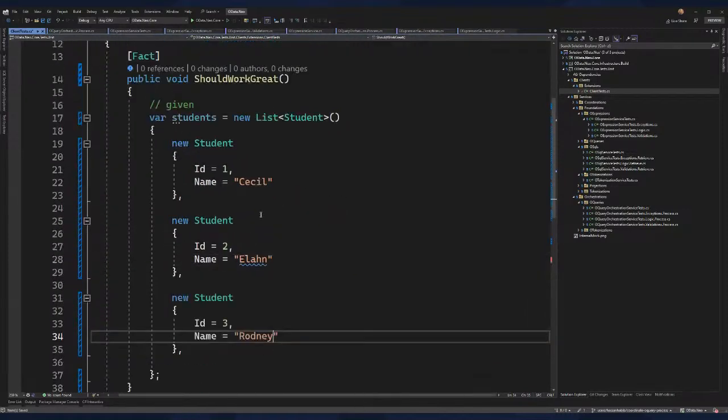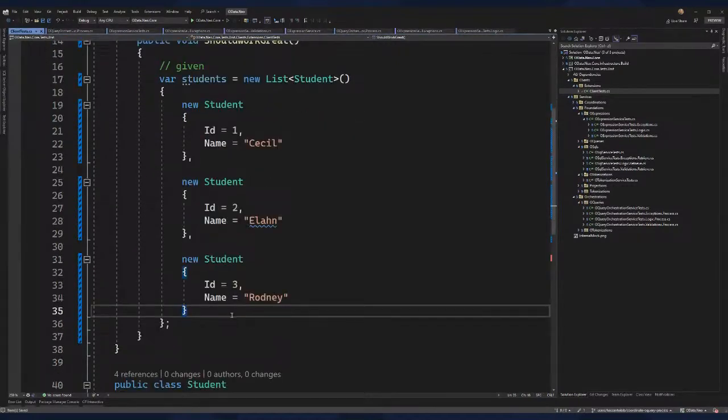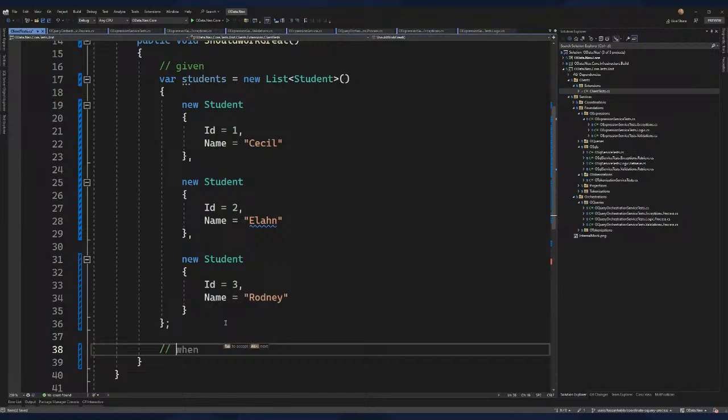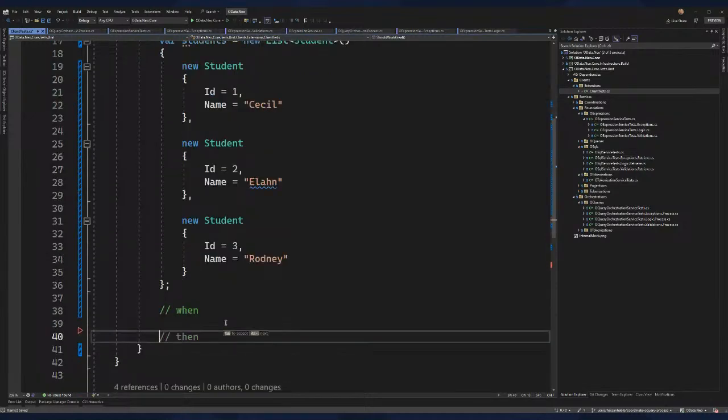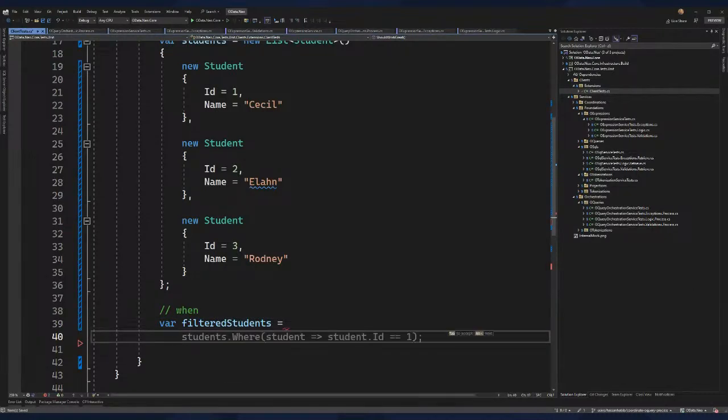Okay, so we have that list in here, and now I can pull in OData Neo. This is a live demo for you. I'm going to say var filteredStudents, and then initialize my OData Neo project in here. So I'm going to say students like this. Watch this. Now it's an extension, so I can literally say ApplyODataQueryAsync in here.